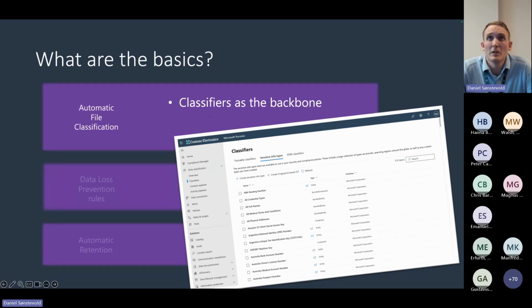In the next tab, which is also visible, you have sensitive information types, and these scan for more specific kinds of numbers or text as standalone occurrences or in relation to something natural appearing within the same content.